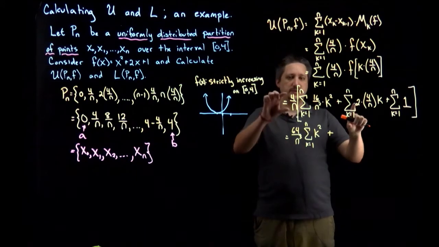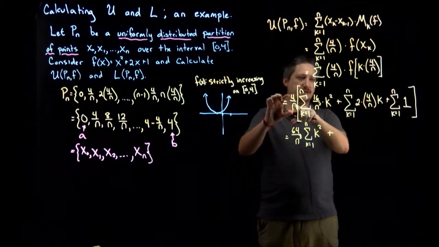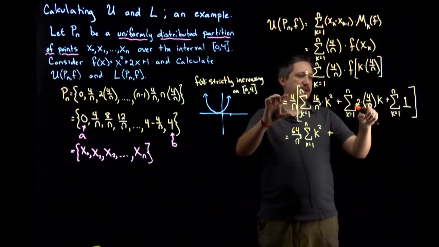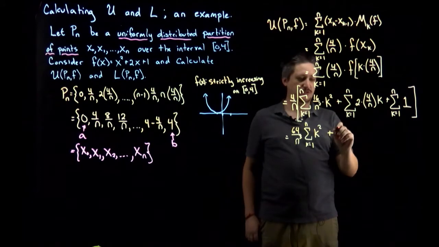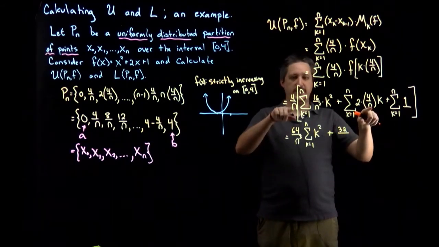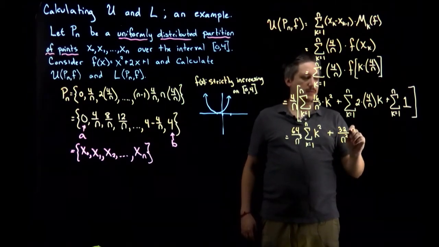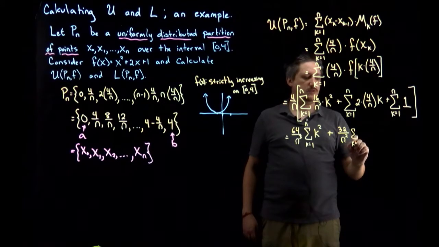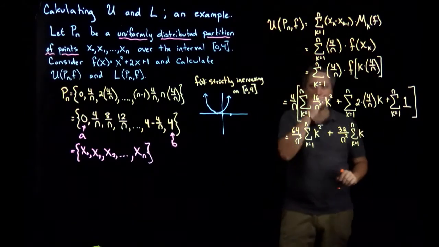Same idea here, right? Remember, I'm going to distribute this 4 over n to each piece. So I have 4 over n from here, and I'm going to have 2 times 4 over n that I'm pulling out. So I'm going to have 2 times 4 times 4, so that's 32 over an n in the bottom from there, n in the bottom from there, so that's n squared, leaving me with just the sum k equals 1 to n of k for the inside.